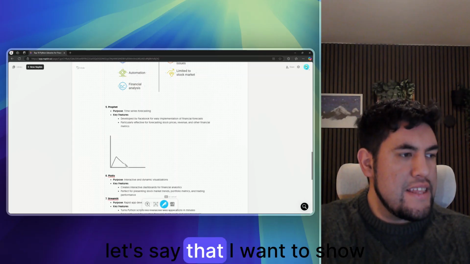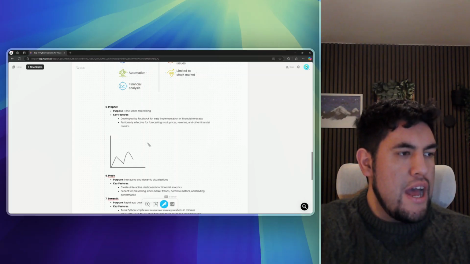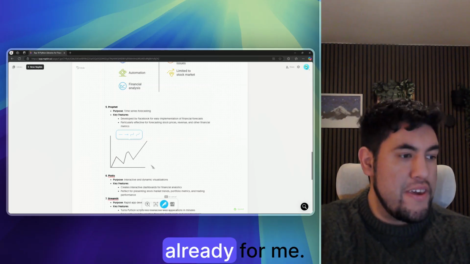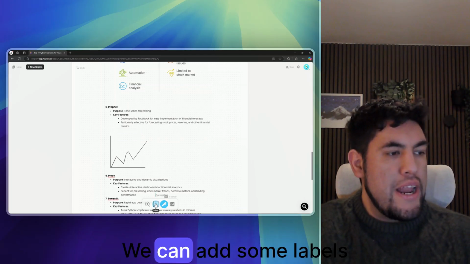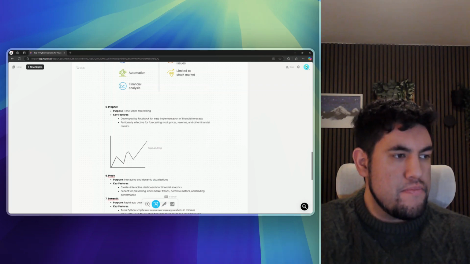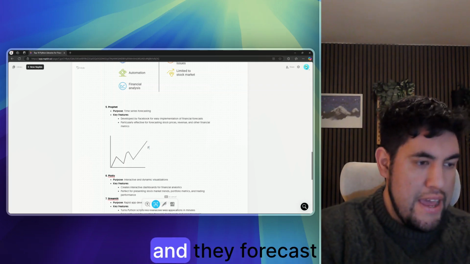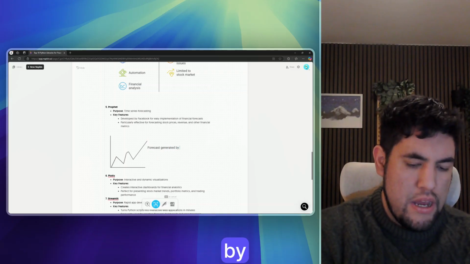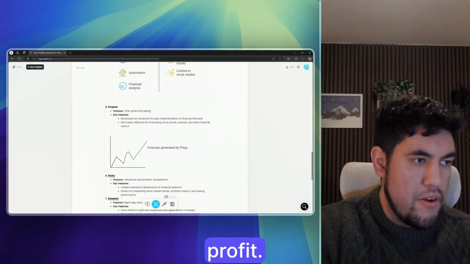And let's say that I want to show a forecast like this. So again, it modified the line already for me. We can add some labels, and the forecast by Prophet.